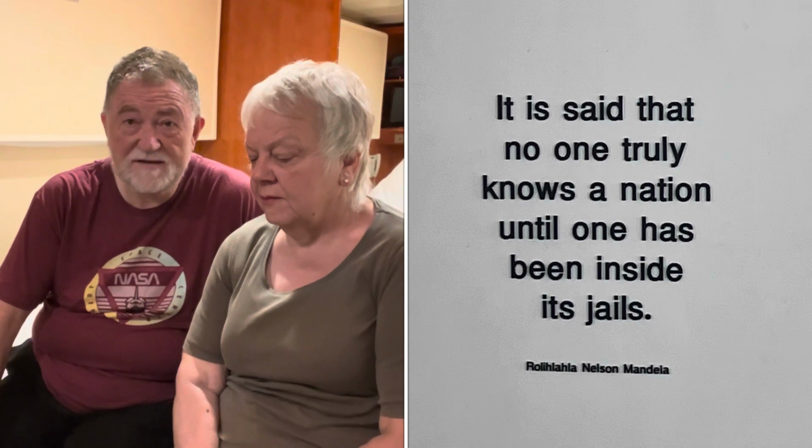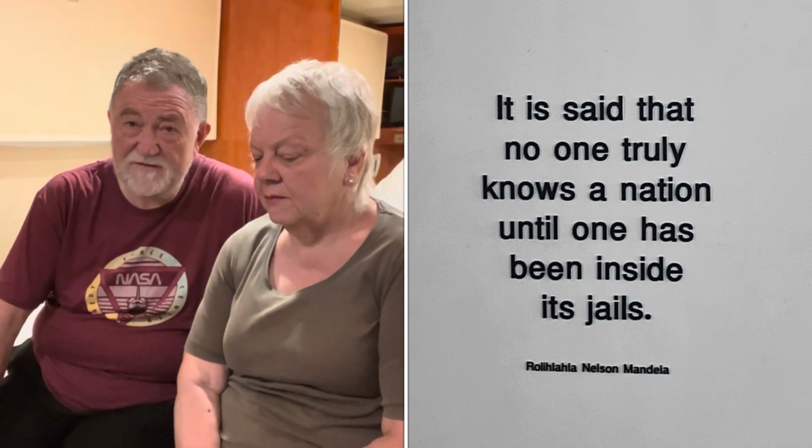But what is worth doing rather than queuing, I think, is having a look around at the exhibition they've got there, which shows a brief history of South Africa from the arrival of the first Westerners in the 15th century, but also the Chinese arrived in the 15th century as well. Weren't aware of that. So it gives you a good understanding of the background of South African history since colonialism started and the advent of apartheid, and then the struggle. Gives you some key moments and everything. So that's really good, actually.